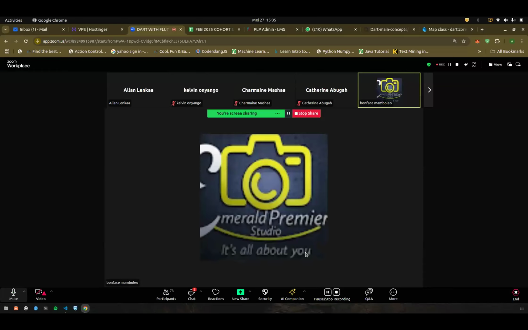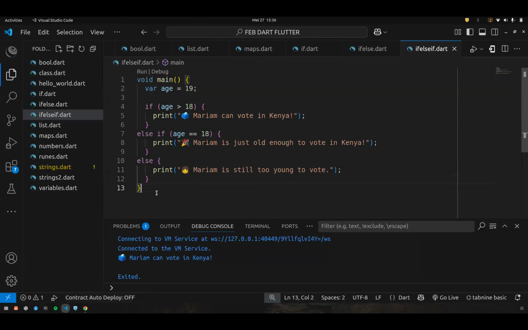Yeah, I have a question. Go back to your VS Code. You see there void main. If I want to do another example, should I start with a void main?